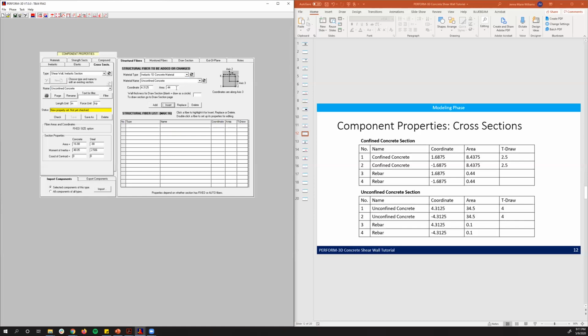Our area will be 34.5. Again, this is in inches squared in case you're wondering where these units are coming from. We're going to again add the negative. Let's add our rebar. For this section, our rebar is slightly smaller.